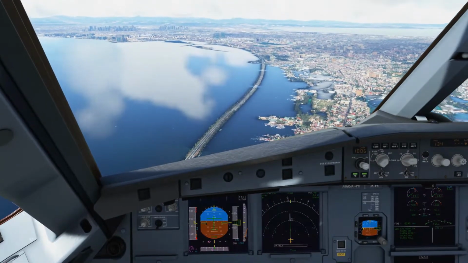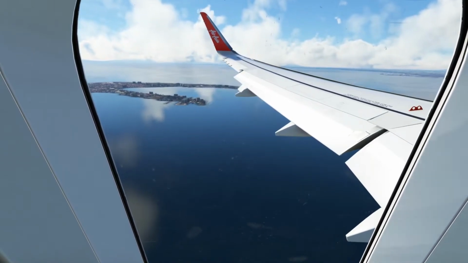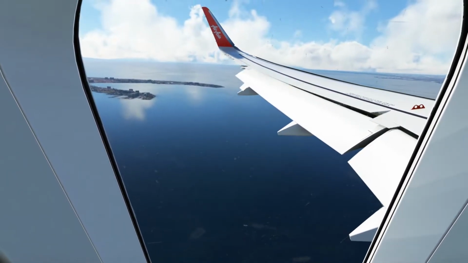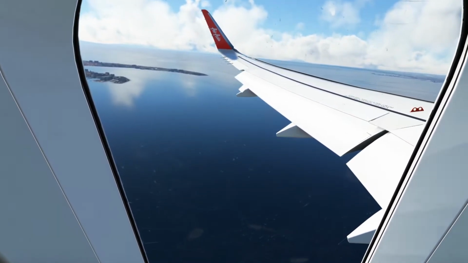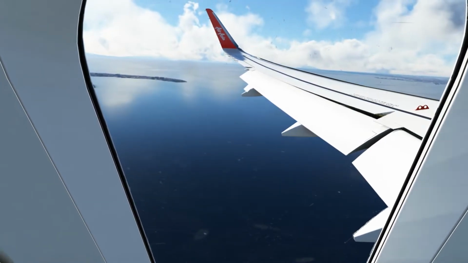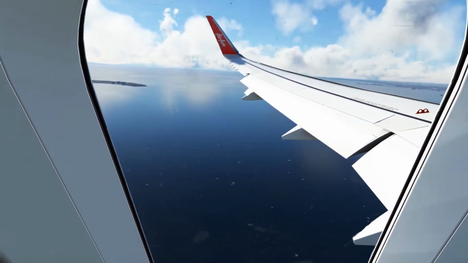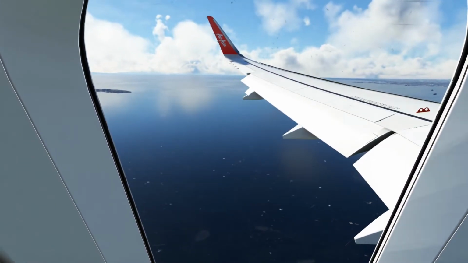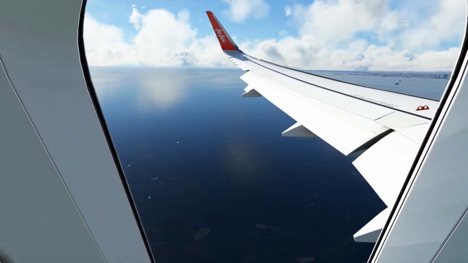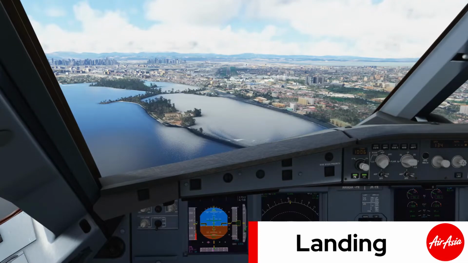Catch glide slope. Small corrections only.